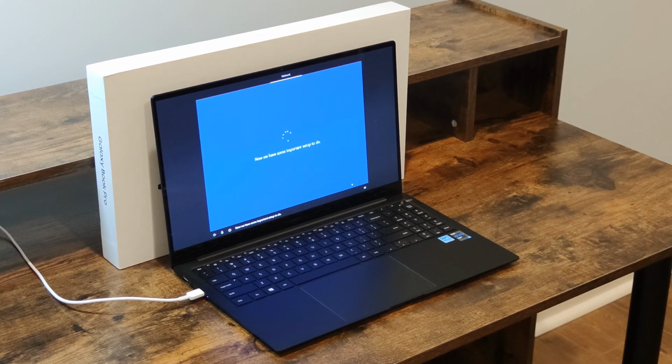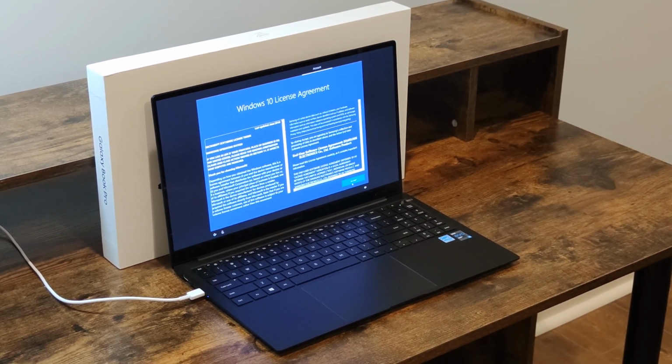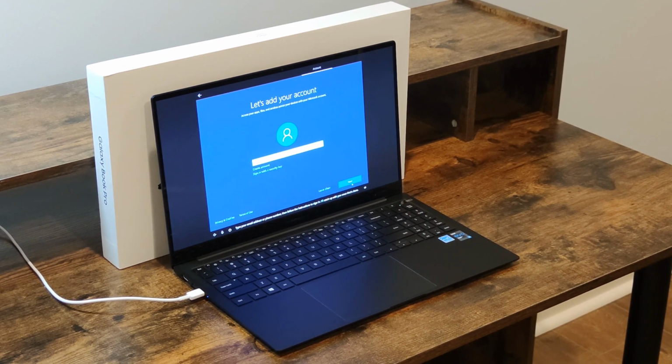Now we have some important setup to do. Now let's see what's new for Windows. Next up, the legal stuff. In short, you'll need to select Accept to use Windows. You can decline, but then, no Windows. Type your email address or phone number, then follow the instructions to sign in. I'll catch up with you once that's done.